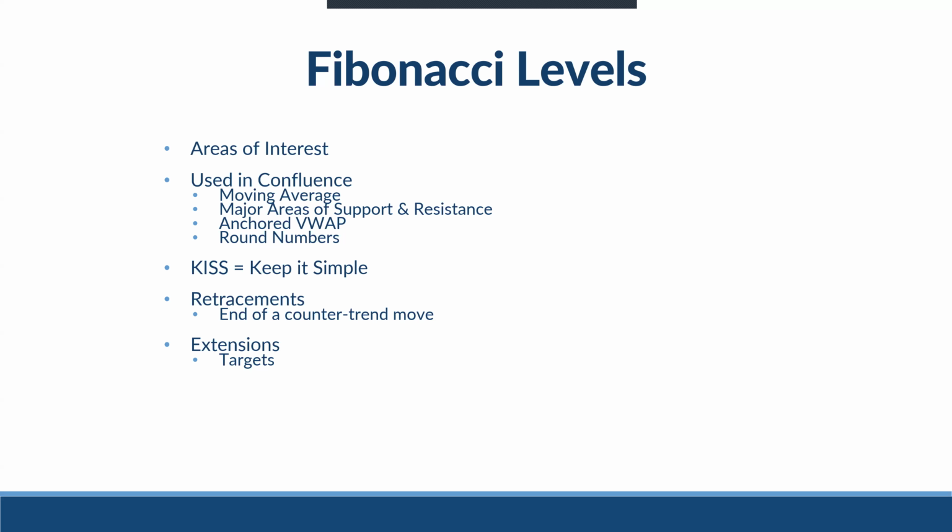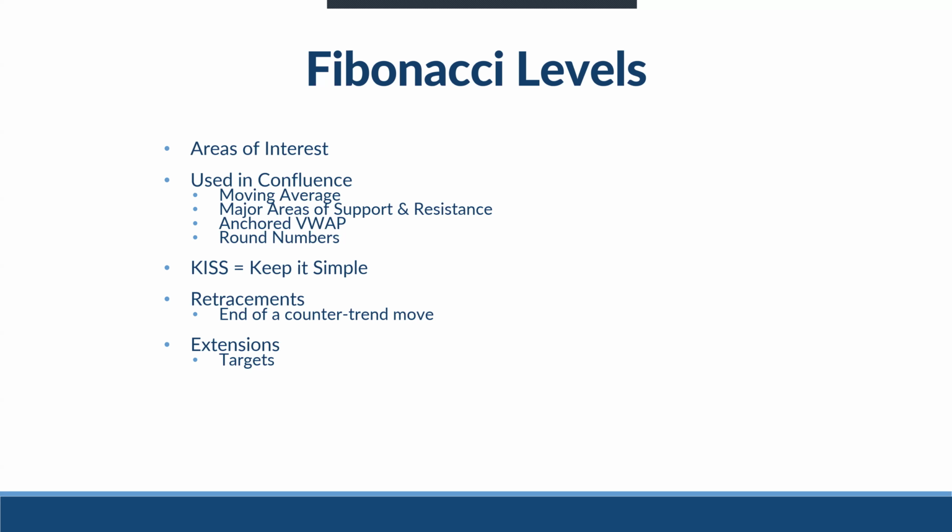Another thing that I do like to use is, well, let's just go back to the major areas of support and resistance. Sometimes you do have this align perfectly with Fibonacci levels just due to the nature of it, right? Because you are doing a retrace of a major likely inflection point in the chart to another major inflection point in the chart. So sometimes you do naturally just get this in confluence. The better ones are the ones that aren't naturally even there.